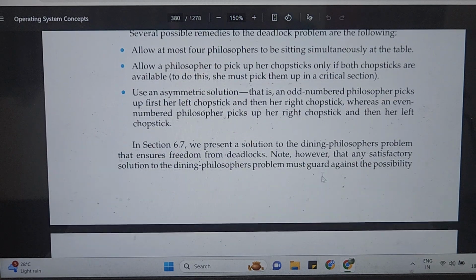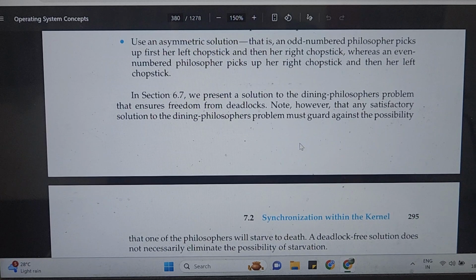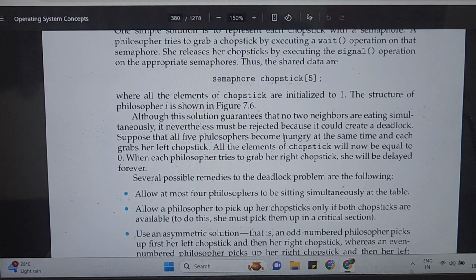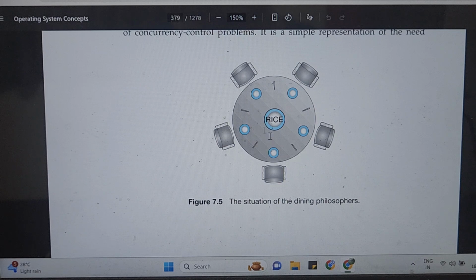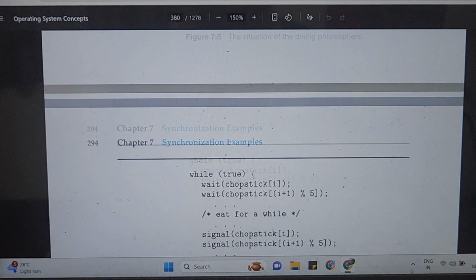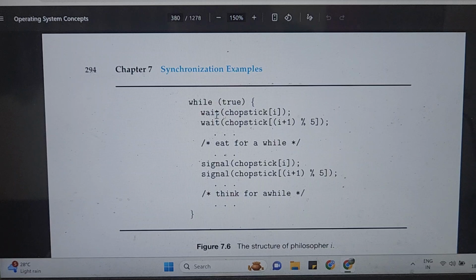And the thing about a semaphore based solution is, any semaphore can at max make sure that there is no deadlock. You can do some of these things here, which I'm not going to go into in very much detail, to ensure that deadlock does not happen. Everyone picking up 1 chopstick and hence being in a deadlock situation will not happen if you look at this semaphore based solution. So basically you're waiting for both chopsticks. Once you get both, you're eating, then you're releasing. That's the simple idea of a semaphore based solution.